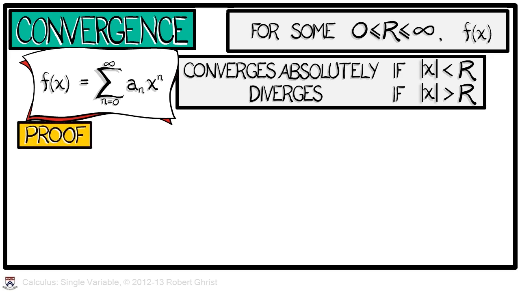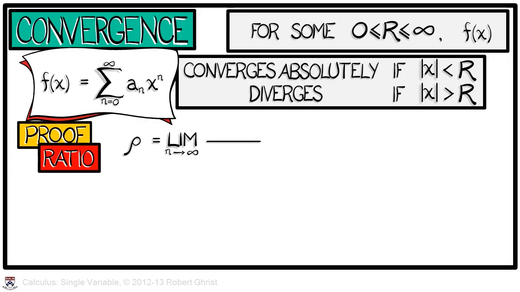Let's see, how would we prove this theorem? What tool would we turn to determine convergence? Well, let's start with our friend, the ratio test. Here, what we need to do is compute rho, the limit as n goes to infinity of the ratio of the n plus first term to the nth term. Now, what are the terms? Well, here they are: a sub n times x to the n. So taking the ratio of successive terms will tell us what we need. Now, we have to be careful to take the absolute values, since the ratio test requires a positive sequence.